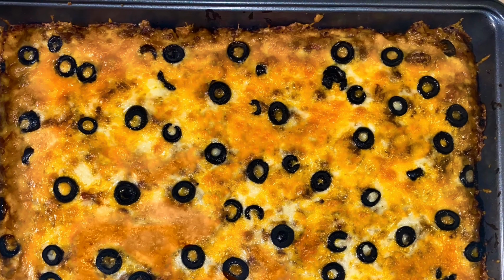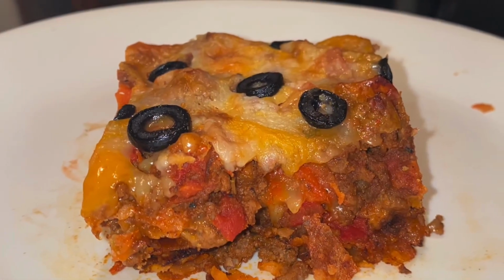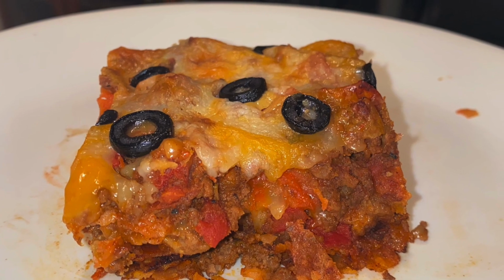As you can see, it turned out pretty well. I'll use some sour cream on the side or some salsa. The recipe will be in the bottom of the description, so give it a try.